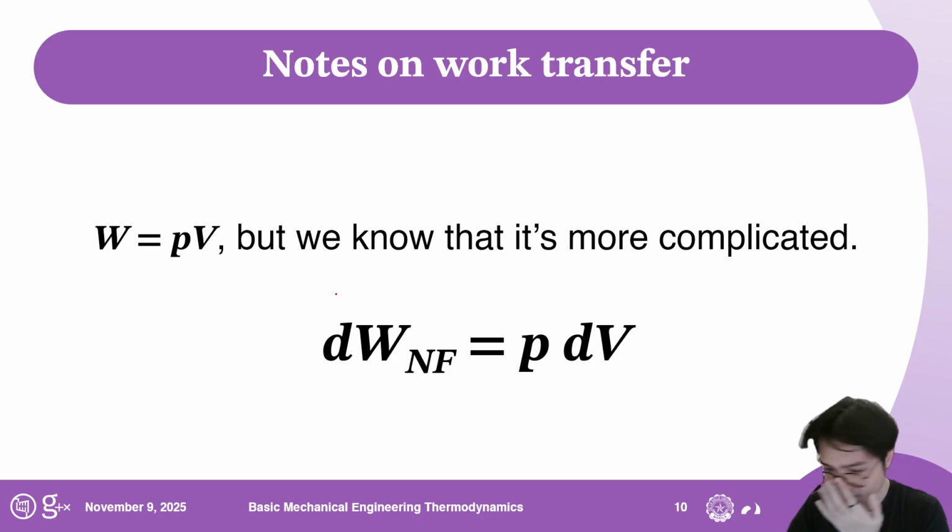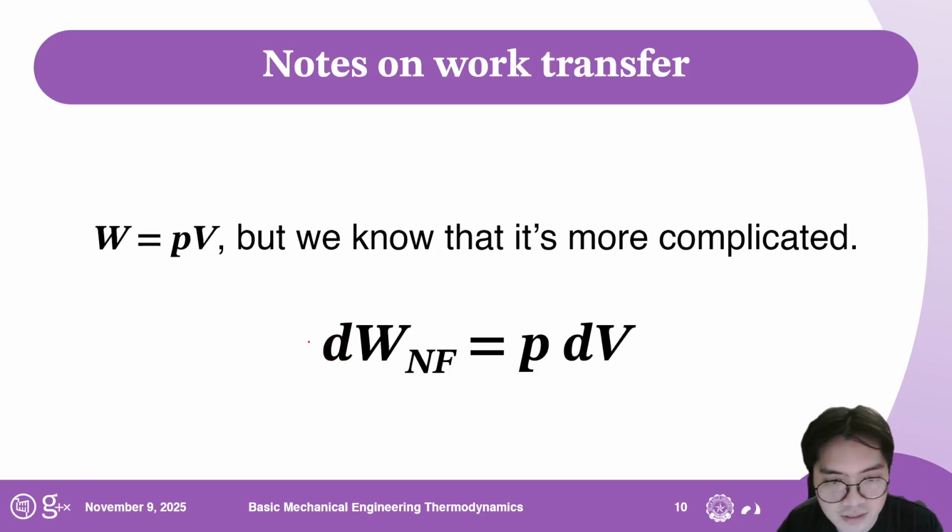Basically, right? If anyone else outside of class is going to see this, I will remark this now. This should be a delta instead of a D because technically work is not a property, but I don't want to get into the nitty-gritty of these things. This still functions as a differential.